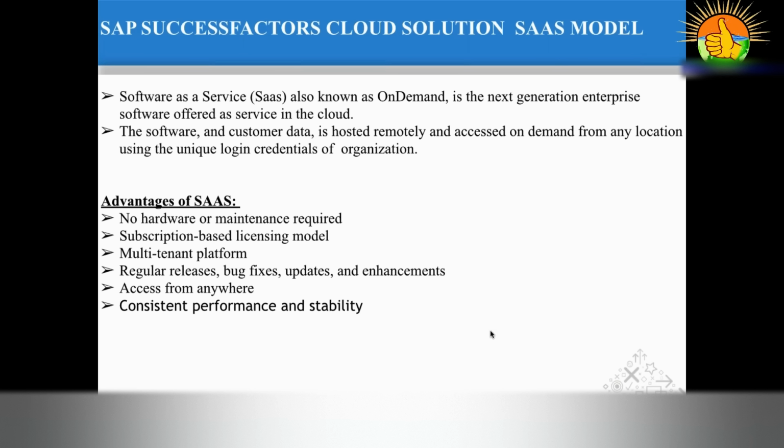What we have to do is pay them an annual fee. So we are a company, let's say we are going to implement SuccessFactors. We give them a fee on a yearly basis, saying we have so many employees in our organization. We are going to take all these packages. We are going to implement EC. We are going to implement PMGM. So we give them a fee. With that fee, we get access to our software, which we are getting as a service.